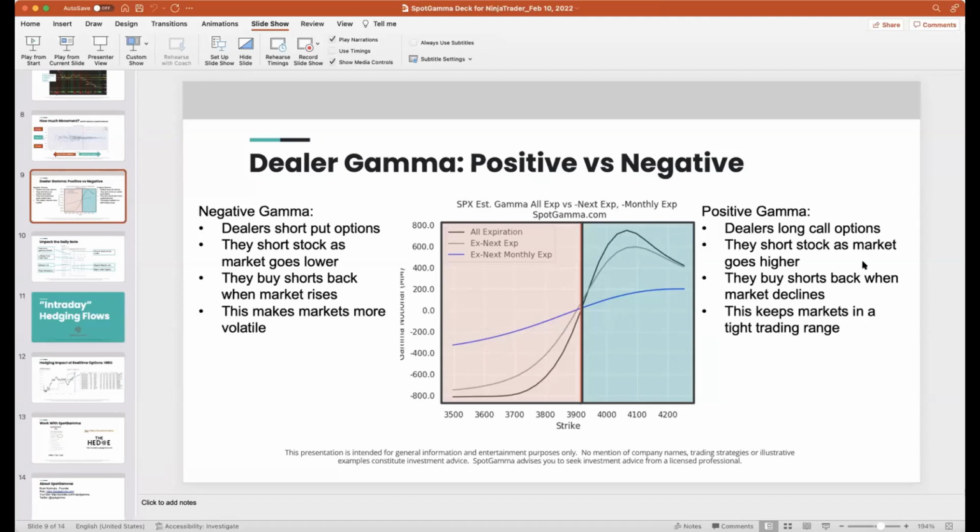Our clients use this technology or these levels to trade futures, stocks, and options. We have a lot of people that do all three. And so again, it's about volatility. How much do you think the market's going to move? That's going to mean something different to a futures trader than it will to an options trader, right? But you can use the information either way. If you're only trading intraday in the ES, I think this information is extremely helpful.